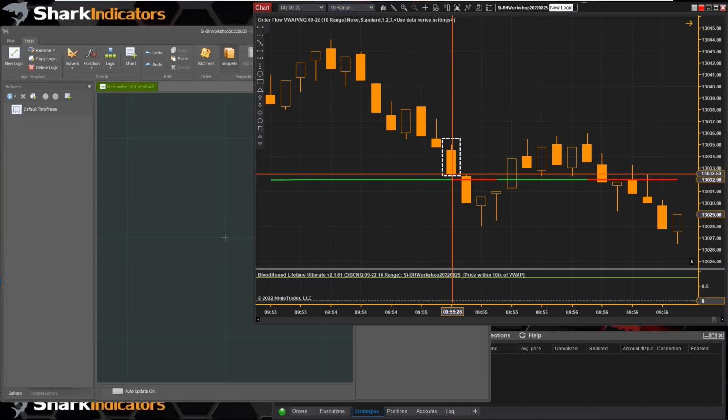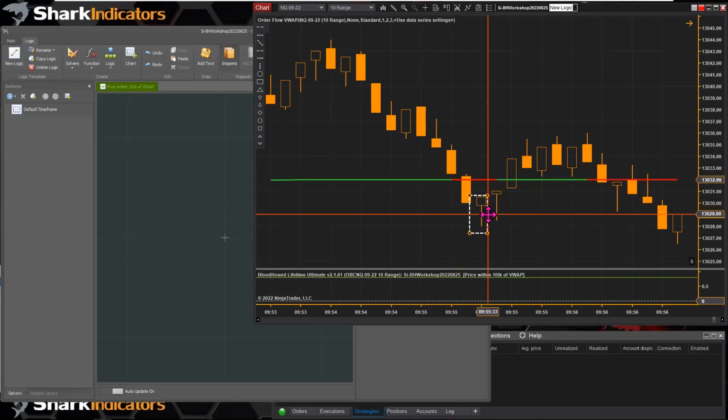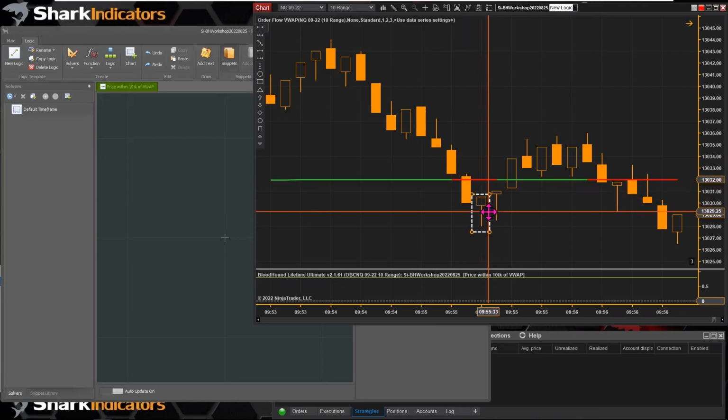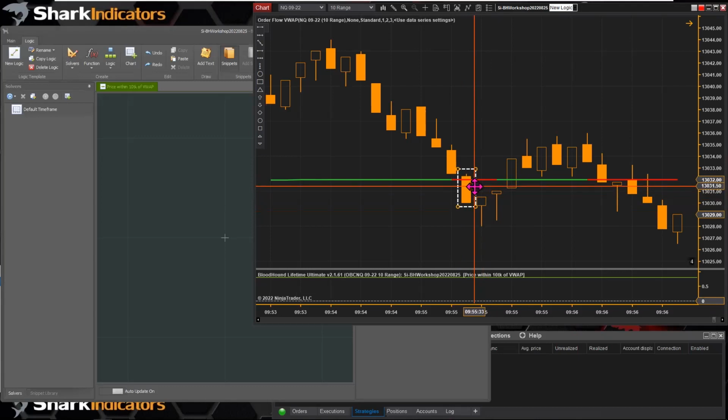Yeah, so the low is definitely within a tick or two of the VWAP line, but it's not touching it. And same thing down here: the high of the bar is definitely within 10 ticks of the VWAP, but it's not touching it. But right here, the bar is straddling the VWAP line.